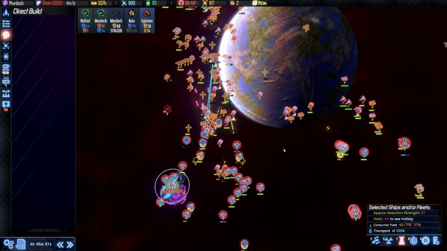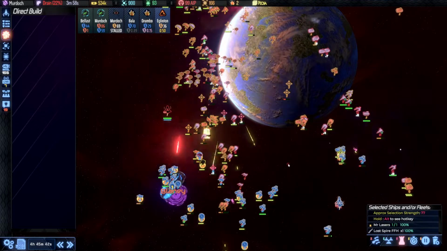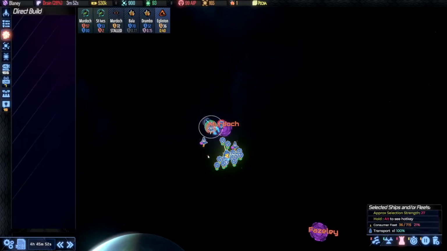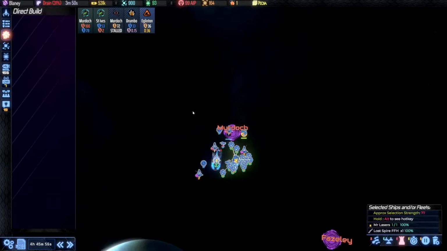What are we looking at? 27. We're starting to lose. We need Mr. Lasers. Get in here, guy. I think he's not here yet. Okay, we're going to have to bail. Retreat, retreat, retreat. Get in here. Wow.